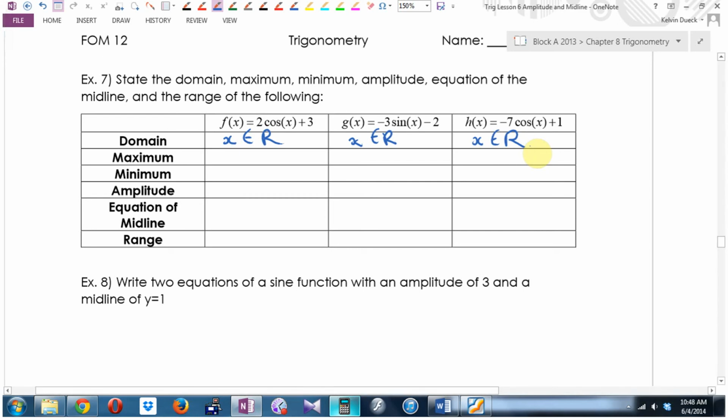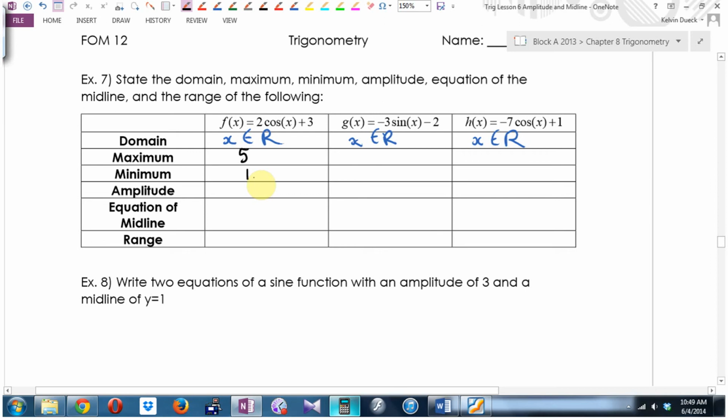Let's do maximum, minimum for all three of these in a row really quickly. Look at this equation. What's the highest it's going to get? Can you see? Not 3. 5. It's been moved 3 up with the midline. And what's the amplitude on top of that? 2. So if you move 3 up and you go 2 up from there, how high are you, Silka? 5. Can you see the 5 hidden in the equation anywhere? Yep. Face down in the appropriate block, please. What's the lowest it's going to get? What's my midline? And then the 2 down from there. Let's do the next one.